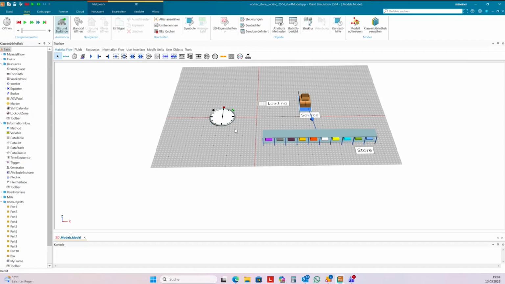There are several ways to do this. First, you need to decide, do you want to use really the worker to model this, or do you want to use a transporter to model this picking process? My approach here is to use the worker.